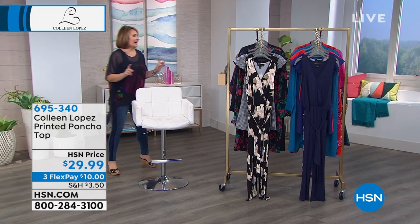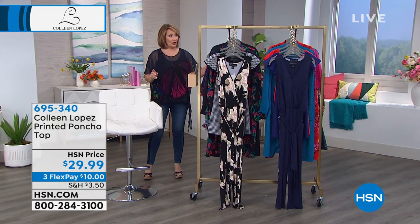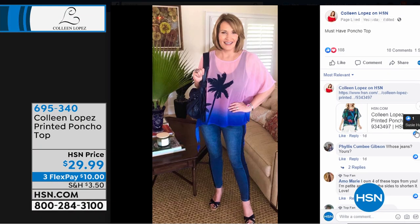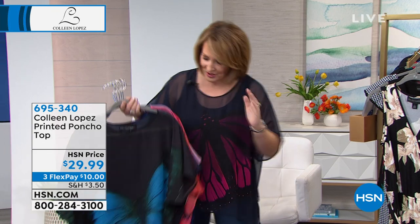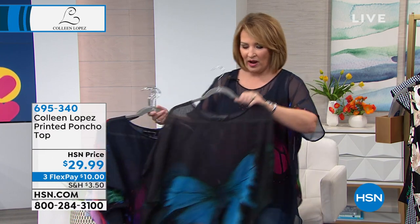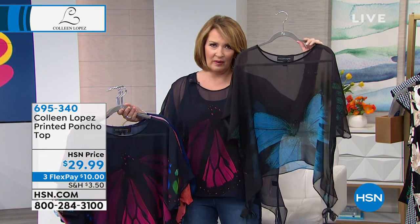I'm home more. My husband loves to cook — he's been cooking up a storm. There's the palm, by the way — we call that the ombre palm. So I'll show you the prints. For those of you carrying a couple extra little pounds because you've been doing a little extra noshing — and I'm in your group, I'm in the club — you will love this collection. It is perfect. This one we call the purple butterfly. We also have a gorgeous brand new blue butterfly.